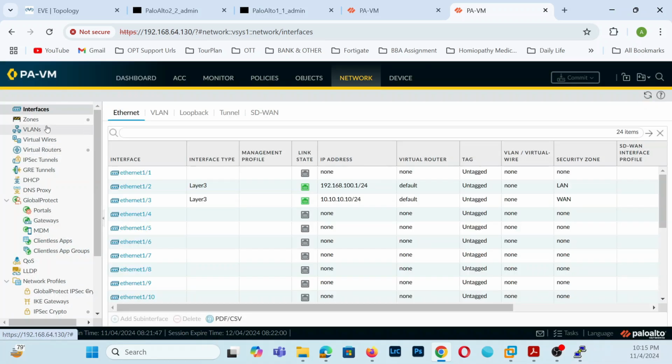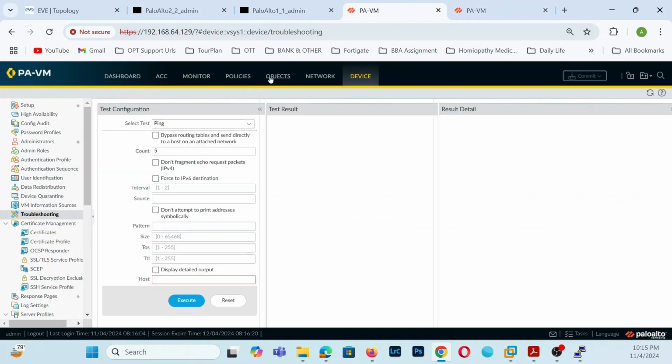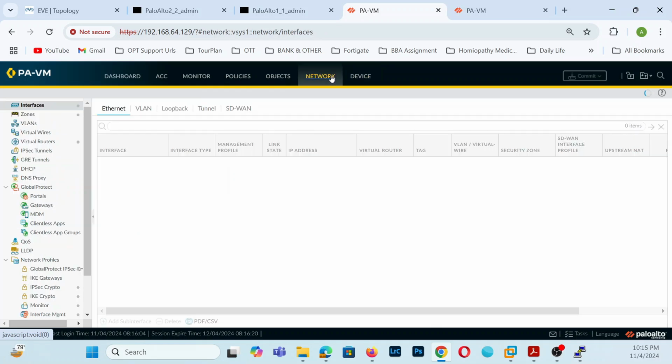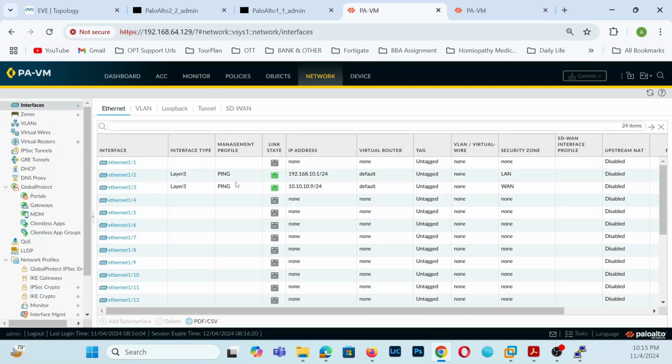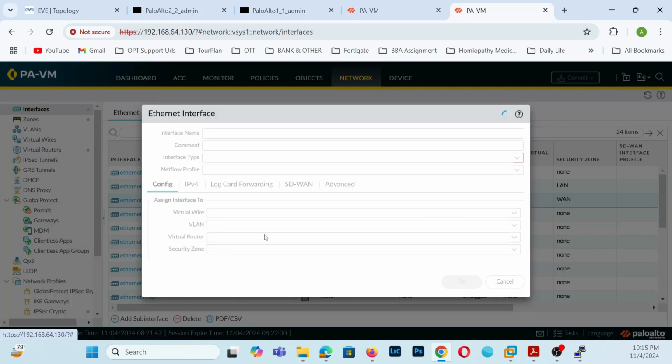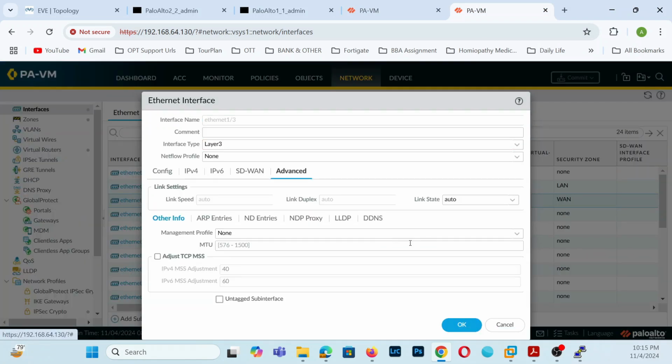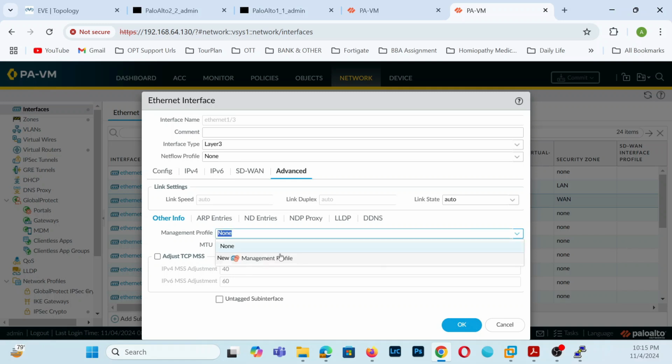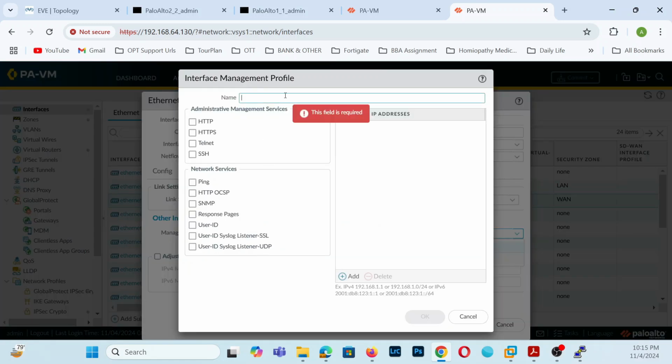I configured there is 9, so 9 can ping. For 9 you are able to ping here, so you have not configured the management profile.